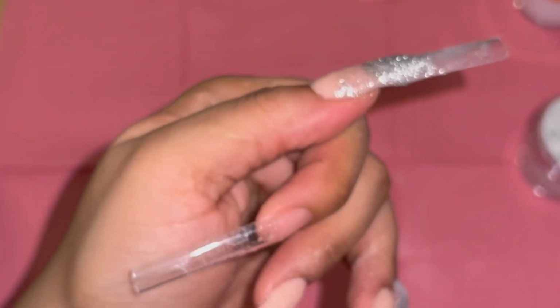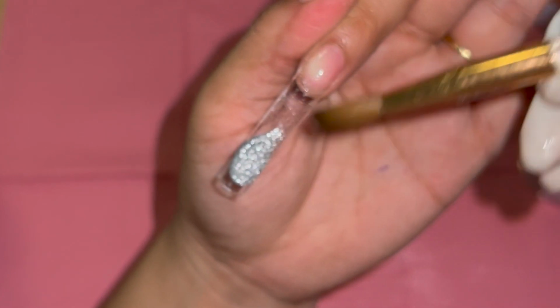So now back to the glitter ombre nail. This glitter didn't really spread how I wanted it to spread, it stayed in one place.